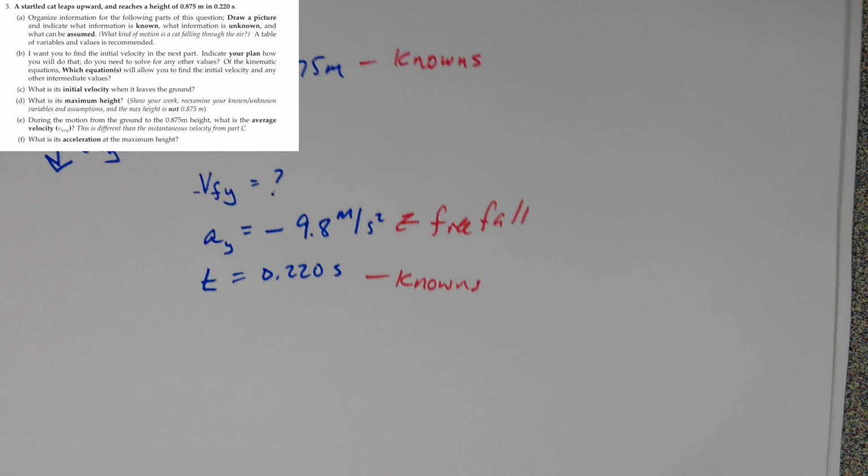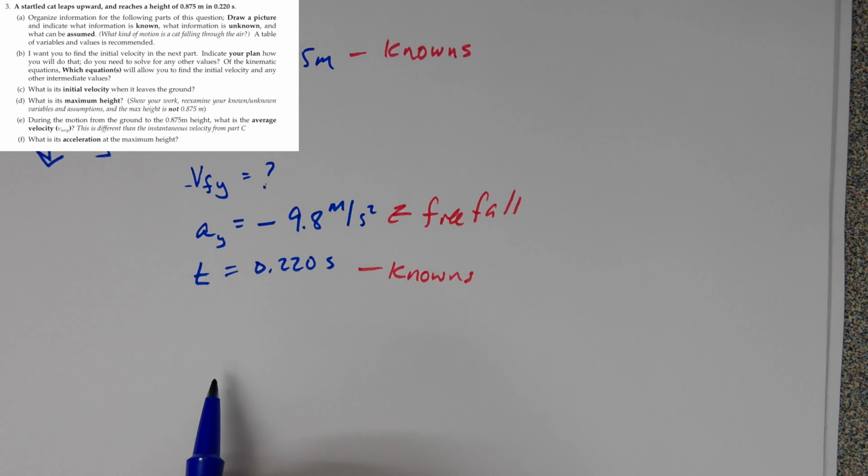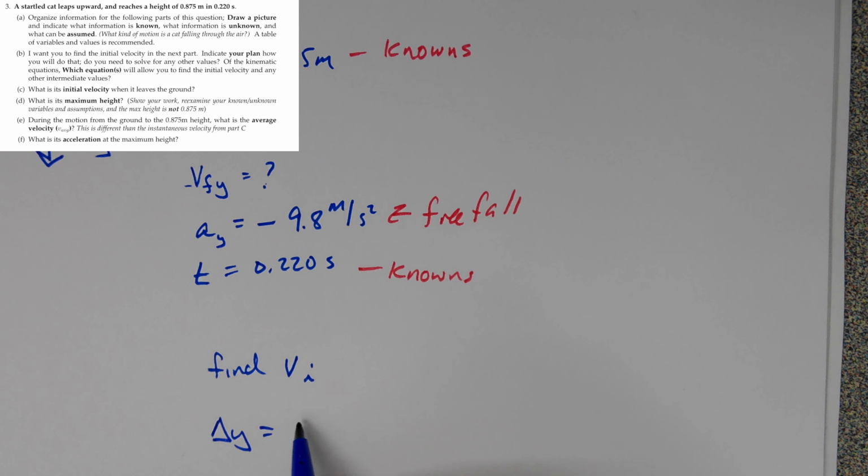And so for part B, if we're trying to come up with an equation, I would say we want to find the initial velocity given these other things. We want to do delta y is going to be v initial y times t plus 1/2 a_y t squared. That's what we want to do. And we're going to solve for v initial. So we could organize this a little further, but this is the thing we actually want. This is our part B.